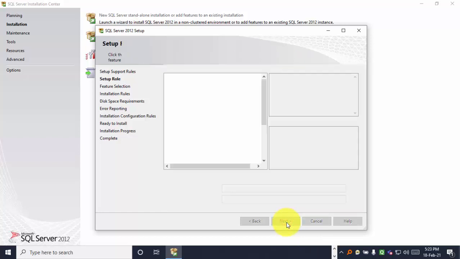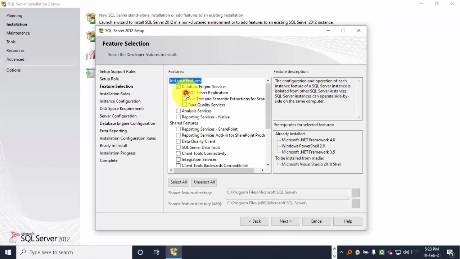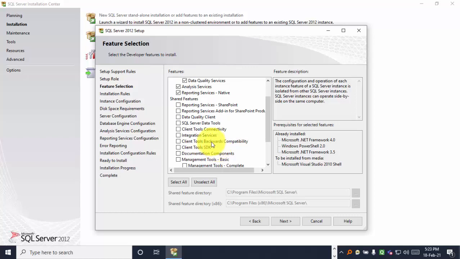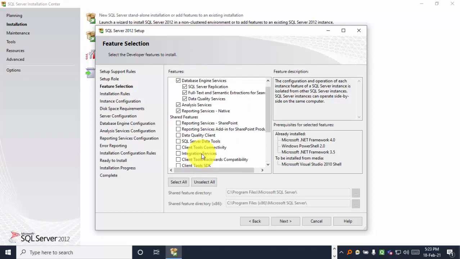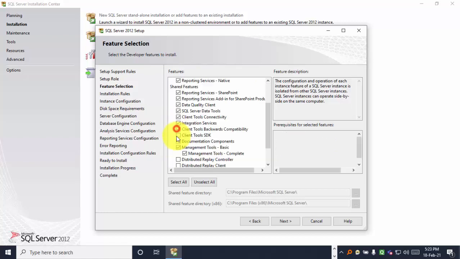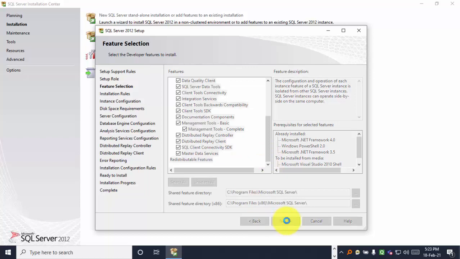Next, select all the options that are provided here. And next.